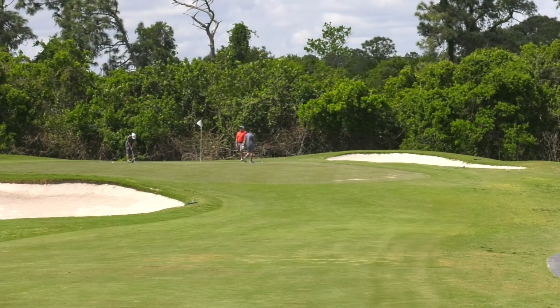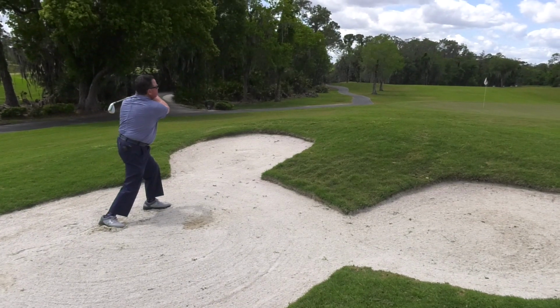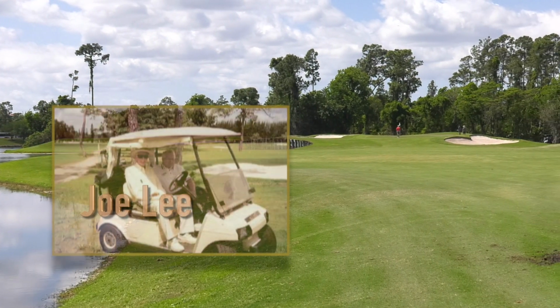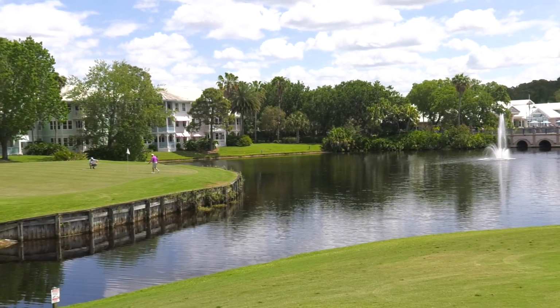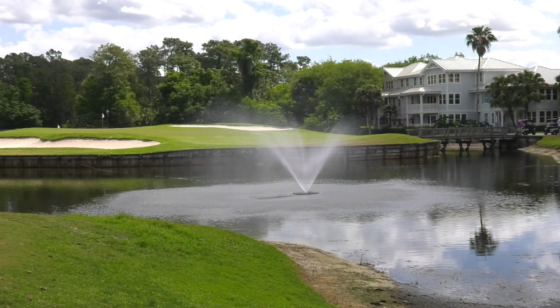Would you term these courses typical Florida? Yes and no. The Lake Buena Vista golf course has a different nature and ambiance to that of Palm and Magnolia, and by that I mean playability of the golf courses. The look and the aesthetics are certainly Floridian in nature, as they were designed originally by Joe Lee back in the late 60s, early 70s. You either have holes where you have houses or resorts on one side or the other, and water comes into play about 9 of those 18 holes.